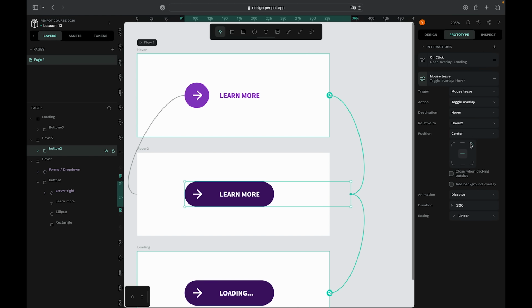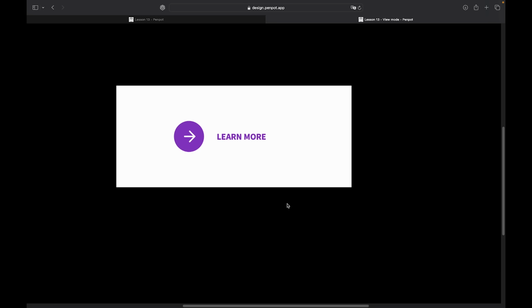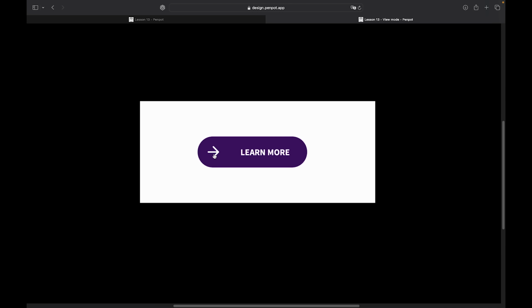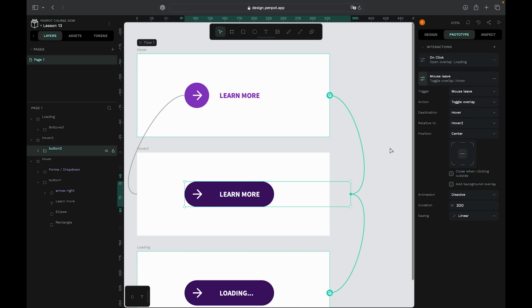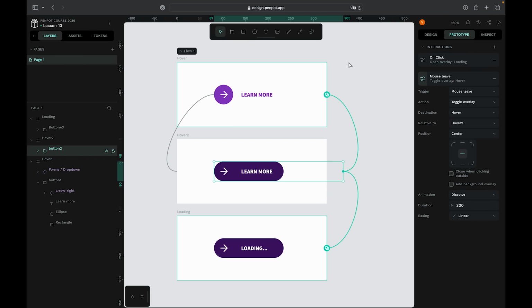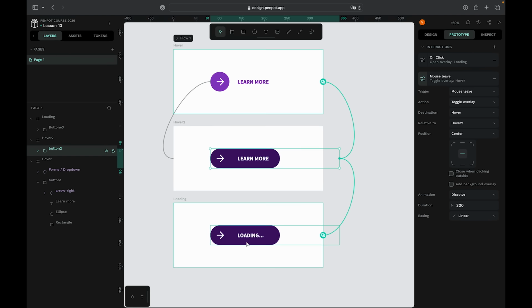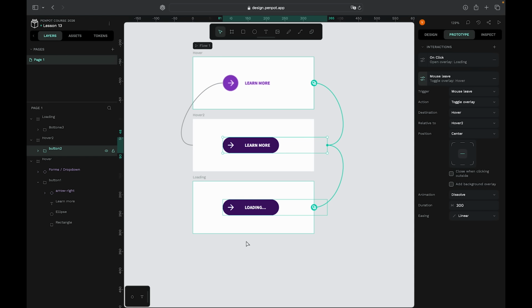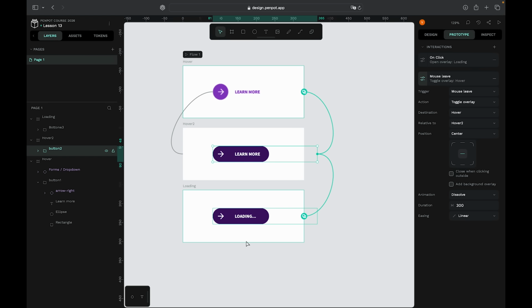So again, let me select it, relative to over 2. Okay. Let me see. Perfect. So we created an entire flow starting from the very initial button to the learn more to the loading button. Let's see now how to create a drop-down interaction.